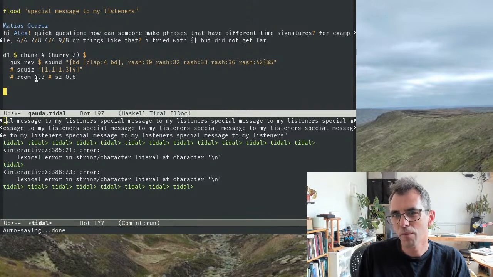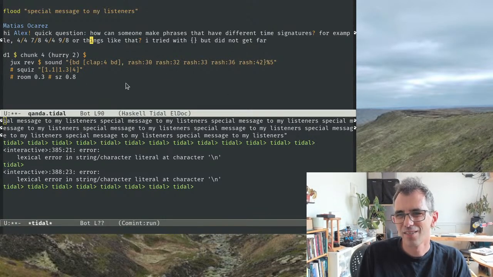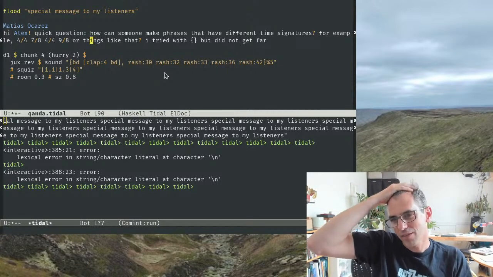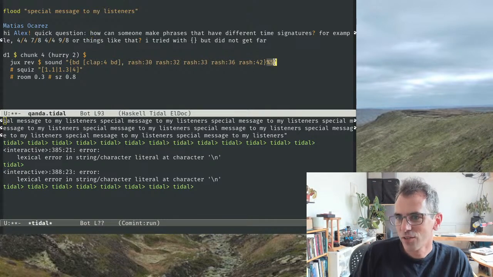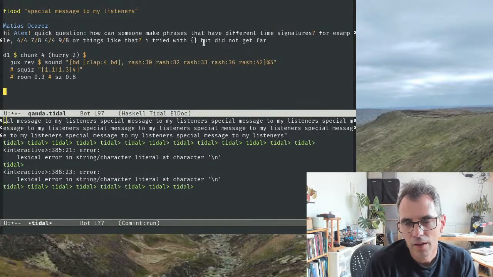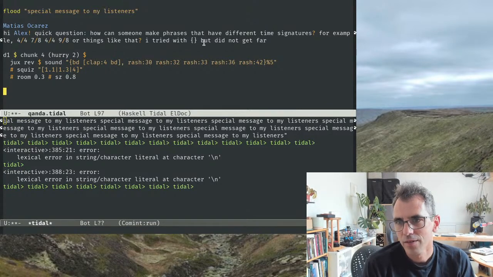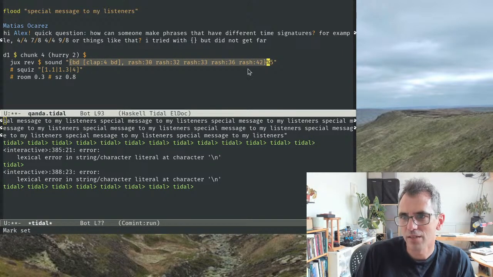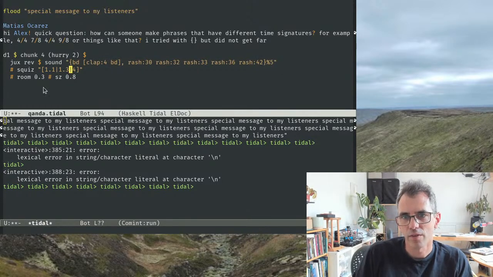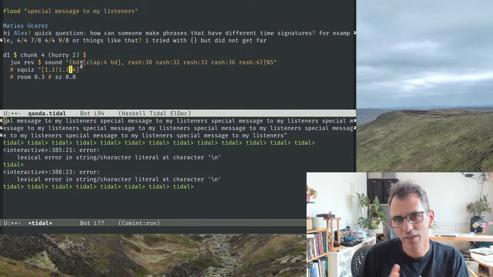But yeah, how to do more complex time signatures. I guess at the moment it's just a case of having to do the maths, either to line things up with beats like this and choose the right number of beats per cycle, or use fast and slow to speed things up and slow them down. But it's a bit tricky, and something which will get a lot easier in Tidal version 2, which would basically take this sort of ability to line beats up and bring it into the whole language. So there'll be a lot more functionality for how we line things up.